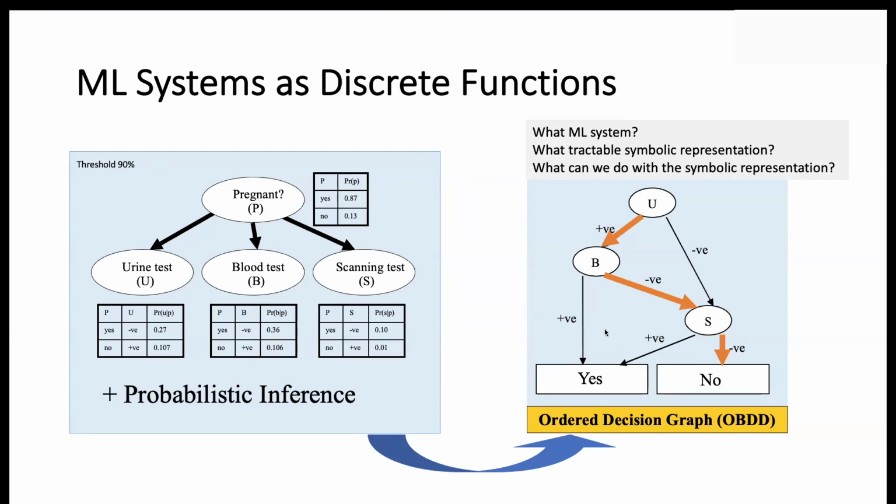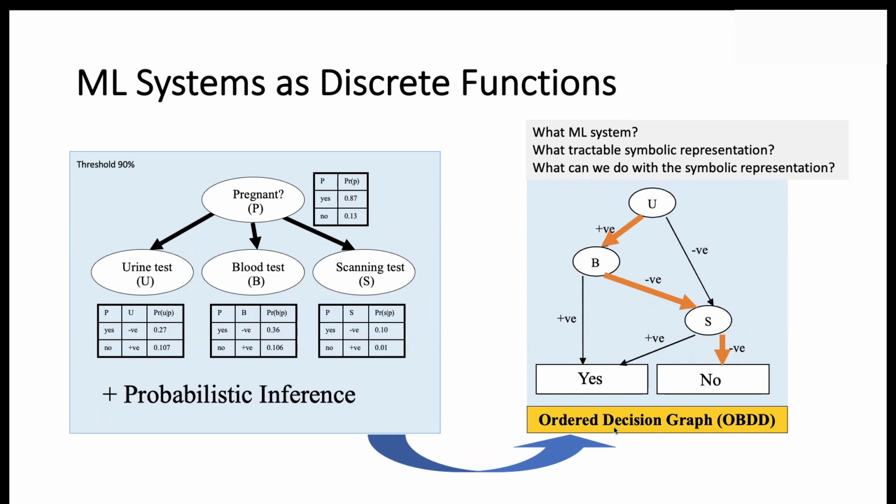Today, we'll talk about what we are going to do with these things if we have them. So more generally, the big picture here is what else can I compile beyond naive Bayes classifiers? What do I compile them into? It doesn't have to be an OBDD. It could be some other tractable circuit, and which one is appropriate depends on what kind of questions you want to ask about the system. And today we'll look at the last question, what can you do with these symbolic representations, focusing mostly on explaining decisions and a little bit about robustness towards the end. So this story will be continued later, particularly with respect to the compilation.